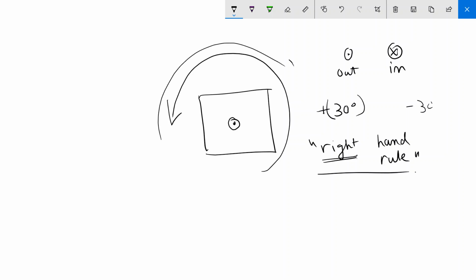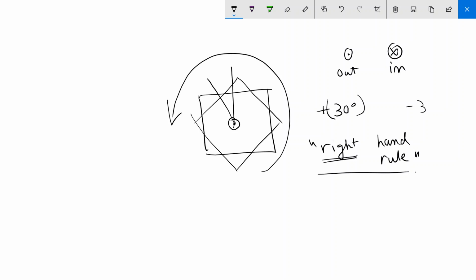By 30 degrees. So if I want to give it a positive 30-degree rotation, I'll rotate it by 30 degrees like this. So it was rotated from here to here by 30 degrees. So this was a 30 degree positive rotation when the axis is pointing out of the screen.